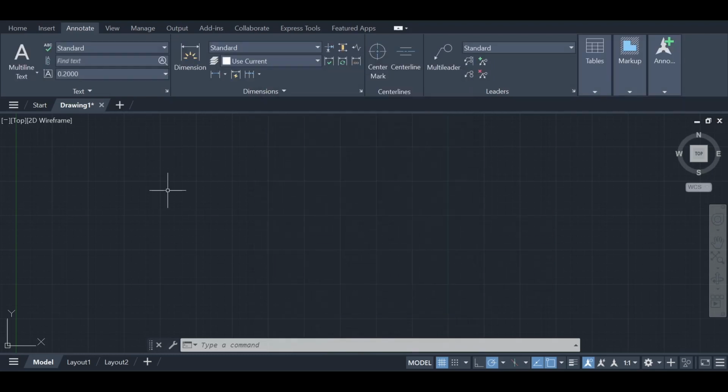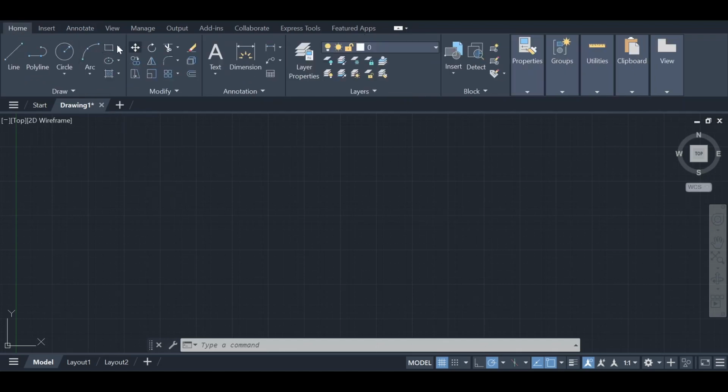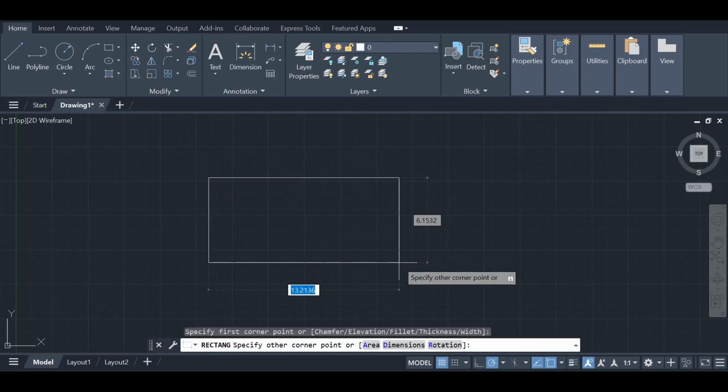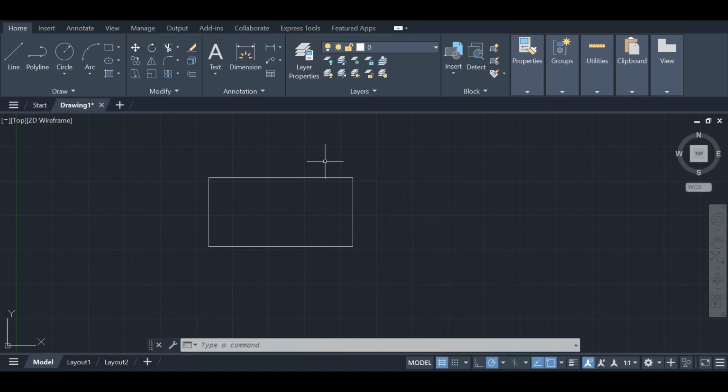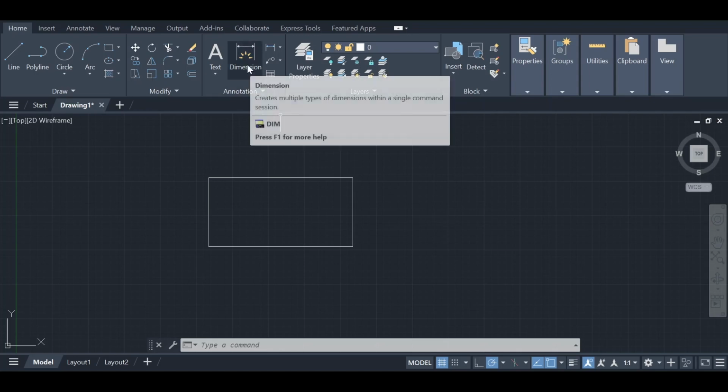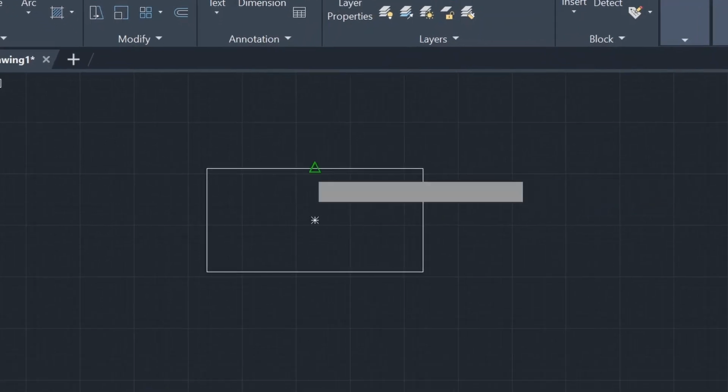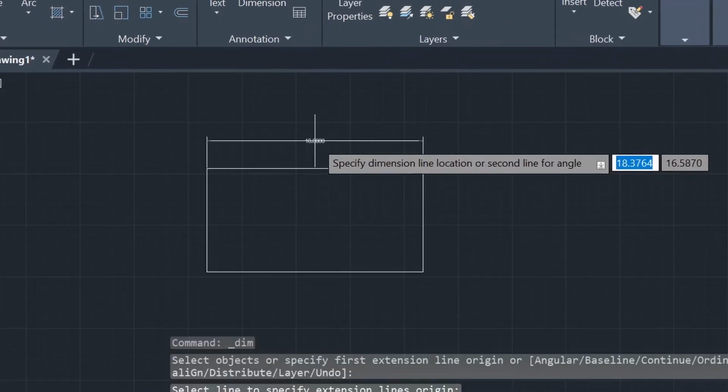Now let's look at an example using the annotation tools. Let's say that you're designing a window. To add some annotations to this, you can simply use any of the annotation tools over here. For instance, you could use the Smart Dimension tool and dimension your linears.